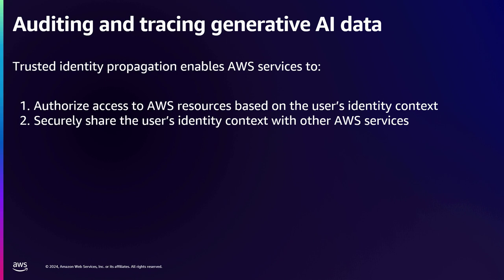So at the end of the day, if you're looking at CloudTrail, you can see user A is the one making the same action on Glue, on EMR, on S3. You are able to trace who that user is. If you need to demonstrate auditability to anybody, you are able to show all that on CloudTrail and say, hey, this user is the one that made this action. And the reason why he was able to make this action is because we gave him access. User B cannot do the same thing because we did not give him access to do that. So you are able to display traceability. At the same time, you're able to audit and show people what the controls you have in place are providing and limiting.